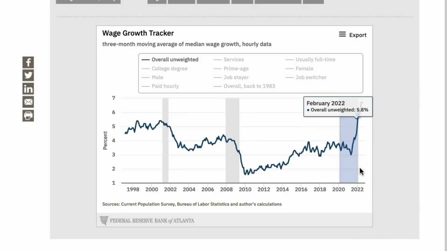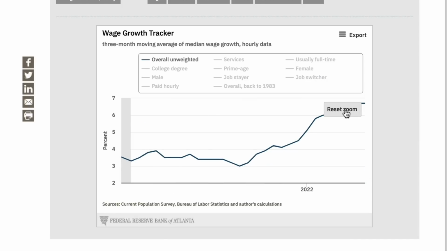So what we can do is highlight a certain point. Now, hopefully somebody from the Atlanta Fed is watching and can send something to IT to fix this, but look what happens when you release it. You have your reset zoom button right over your chart. Right over your chart. That's a little annoying, don't you think? But anyways, you could just move your mouse. You could see what we have here: June 6.7, July 6.7, August 6.7.